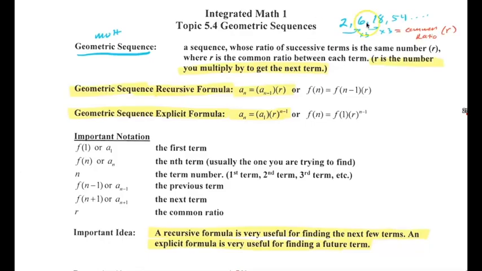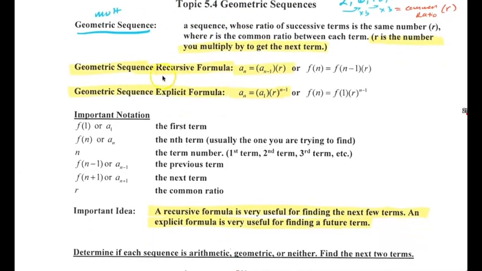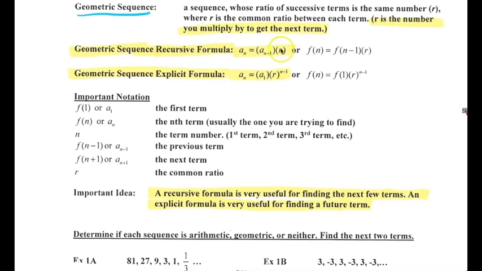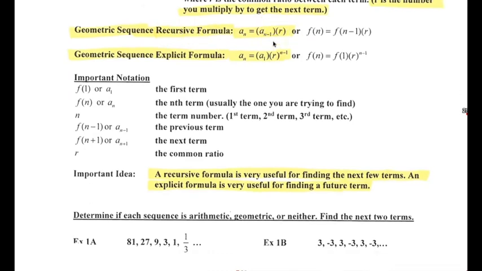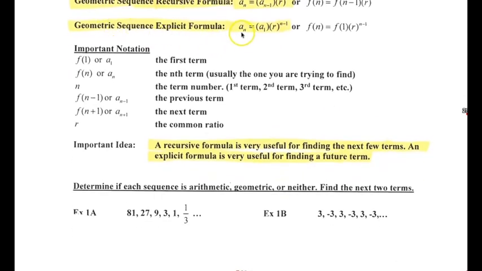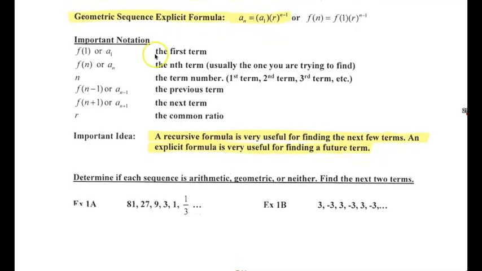So it's very similar to arithmetic sequences where you're adding every single time or subtracting every single time. In this case, we're multiplying every single time. Just like an arithmetic sequence, you can write a geometric sequence as a recursive function where you're just multiplying by R every single time. Or you can write an explicit formula that helps you find the 20th term or the 40th term. When we have an explicit formula, it makes that really easy. All the terms are the same.